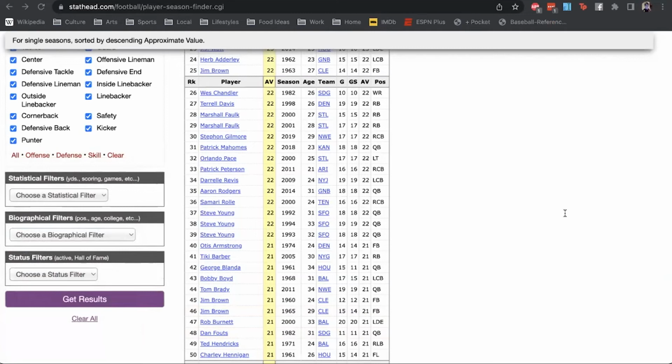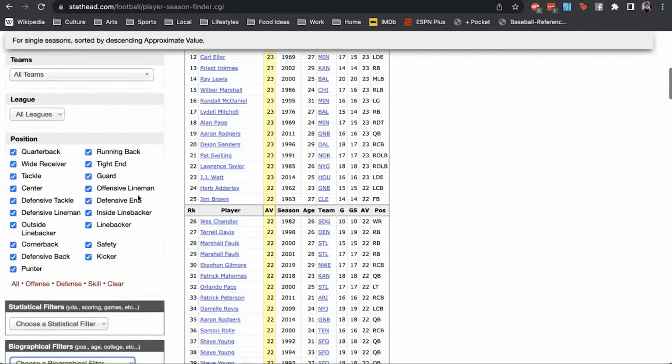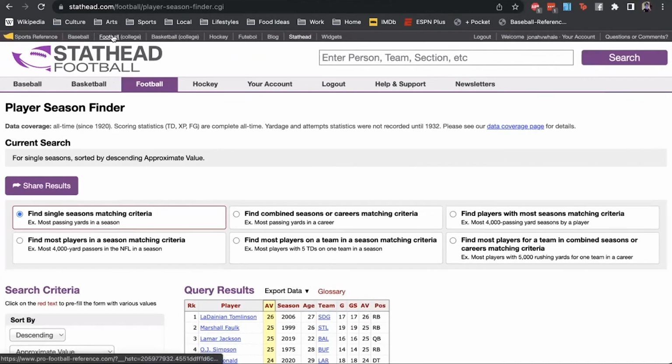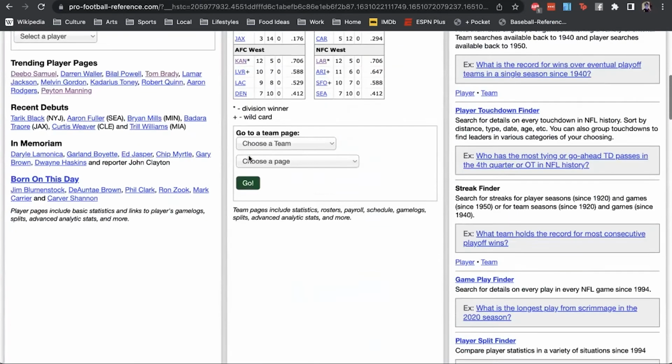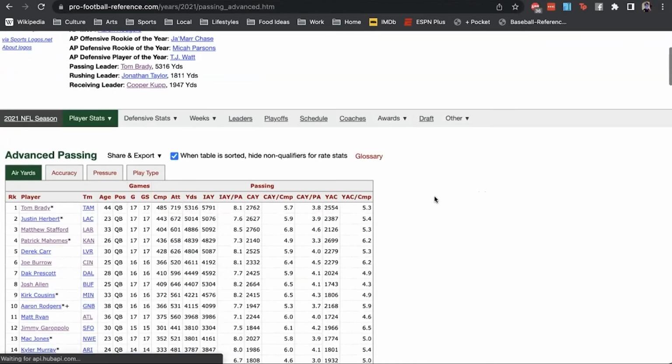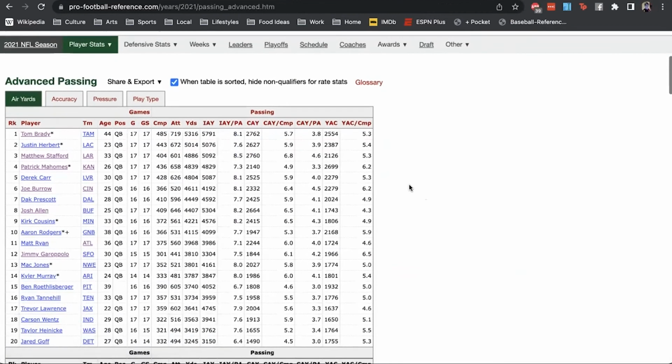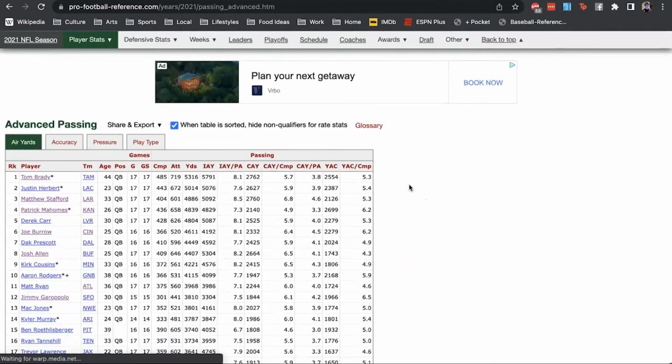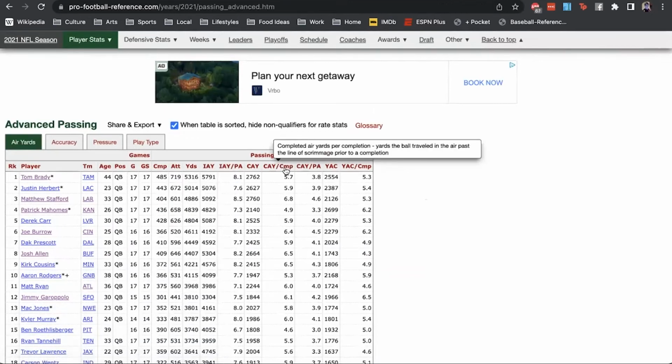So let's see, we did the wide receiver question. Let's see. So how are the advanced stats generated is a question we had. If you haven't seen them on Pro Football Reference, we have a pretty cool advanced stats section that we have advanced passing stats, advanced rushing stats, receiving stats, and advanced stats for defenders. We have these stats back to 2018. And they will be in Stathead as soon as we have a chance to add them.